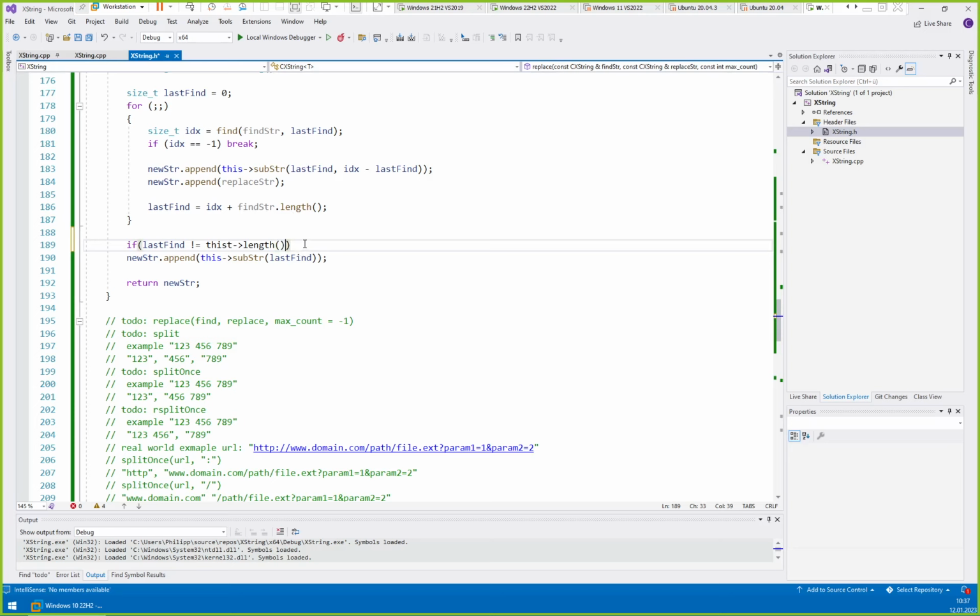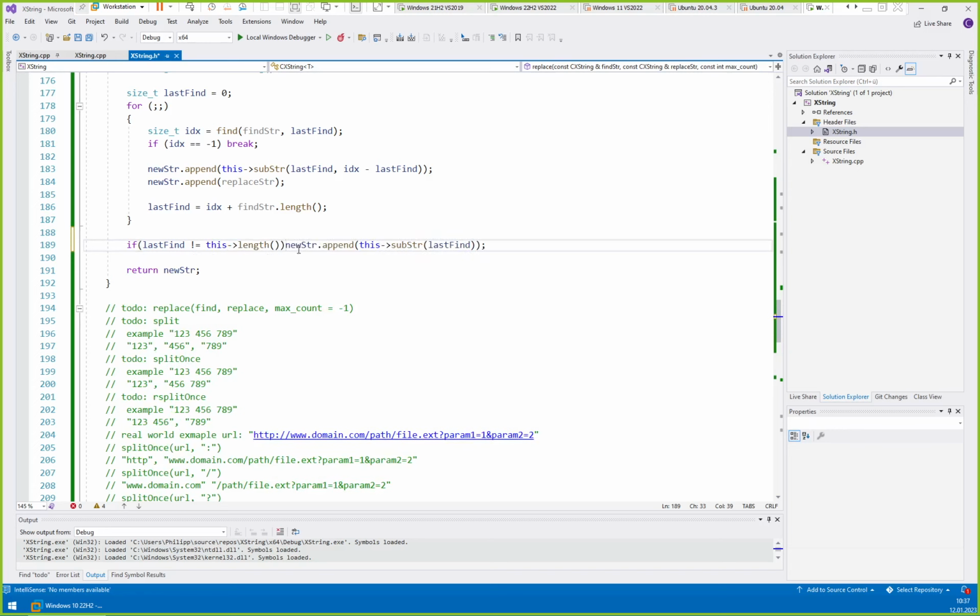It should be length, but this has a t too much in it. Well, you could just make if last find is... Well, last find will be the last occurrence in the string.